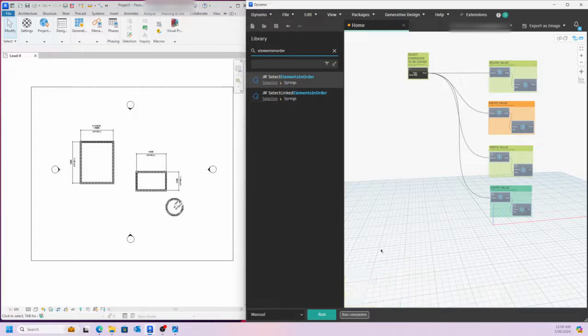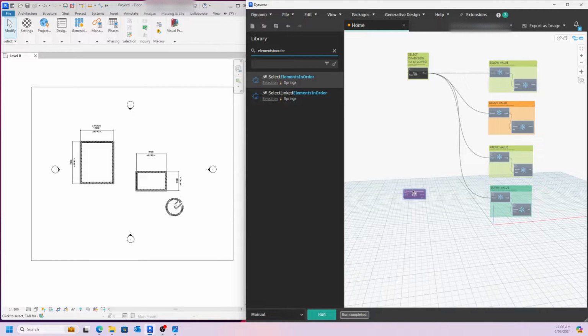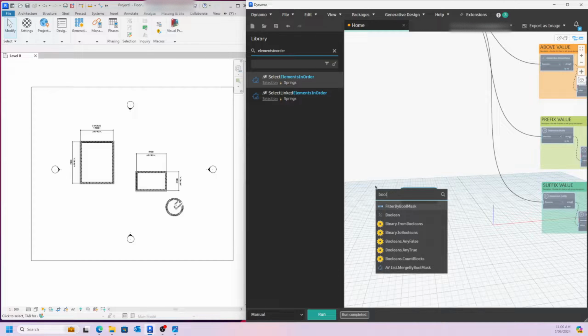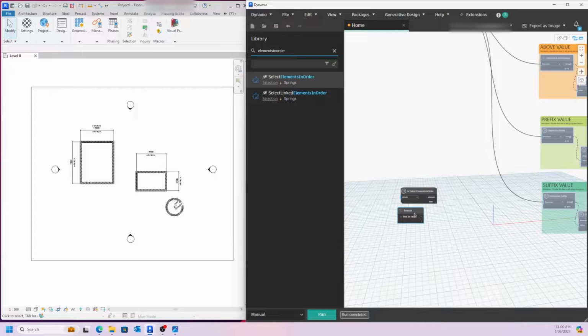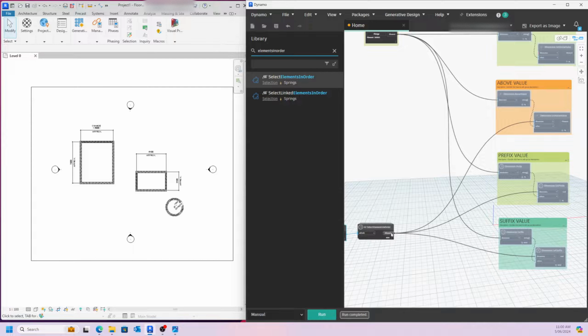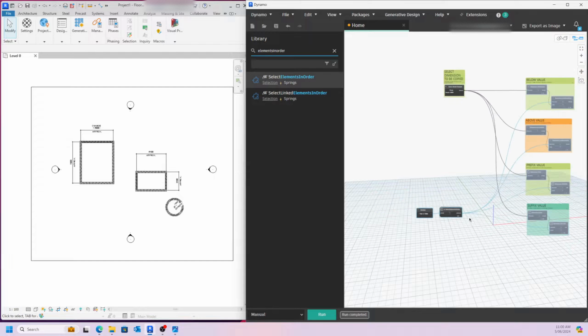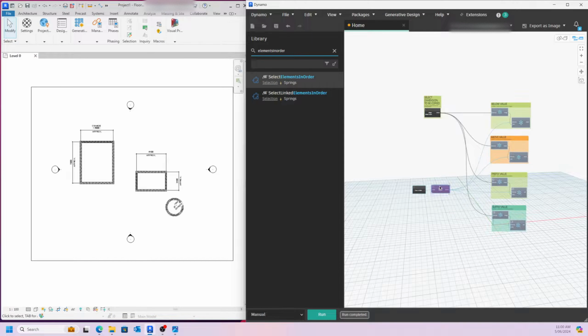Actually, let's just delete it. So we want select elements in order. We want the Boolean. Want to plug into that, plug into that, and plug into that. So that's basically what it would look like if you want to keep everything in the one file.